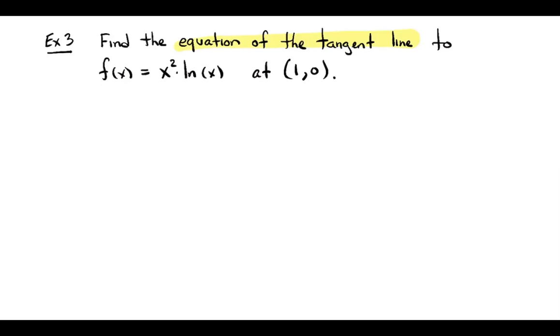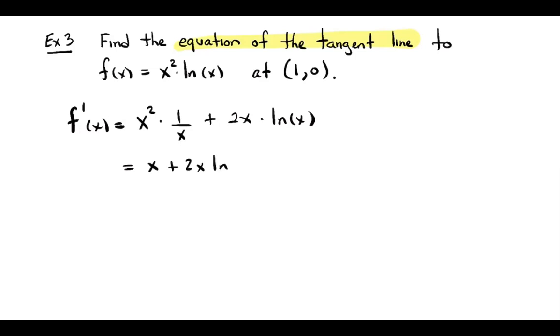Yeah, it's x squared times log x. So let's start by computing that derivative in terms of x. At this time, I think I'm just going to write the product rule as I go. Hopefully the product rule pattern is getting familiar to you. But how does it work? You take the first factor undifferentiated and you multiply it by the derivative of the second factor. So that's the 1 over x, the derivative of log x. And then you have to take the other way around. Take the derivative of x squared and multiply that by the second factor undifferentiated. Right? So if we simplify that just a teeny little bit, what do we get? We get x plus 2x log x.